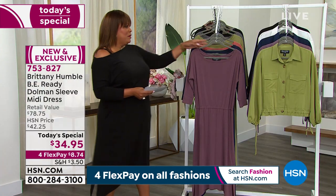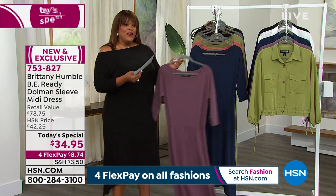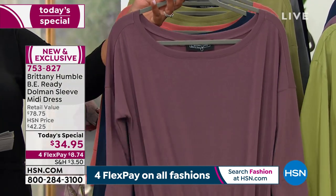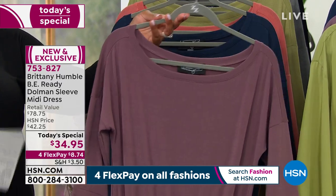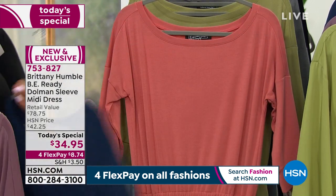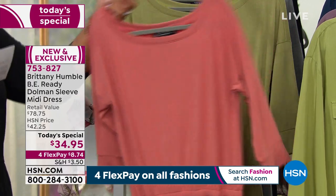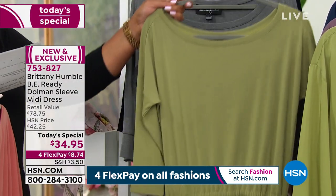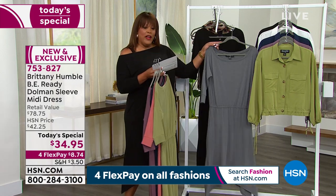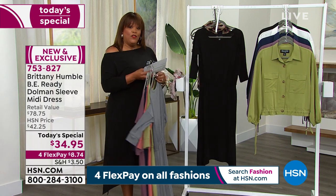This is your dusty violet — this is the most popular. Brittany wore this at midnight and she killed it. If you want the dusty violet, I would not wait — this will be the first one to sell out. This beautiful navy is so rich and nautical. We also have it in gorgeous rosewood, which is like a soft coral, and I love this olive in the green family. We also have it in heather gray, which is so modern and neutral, and of course in black.